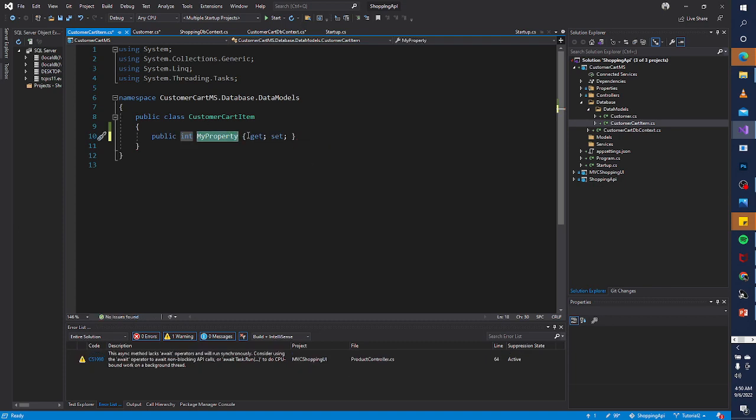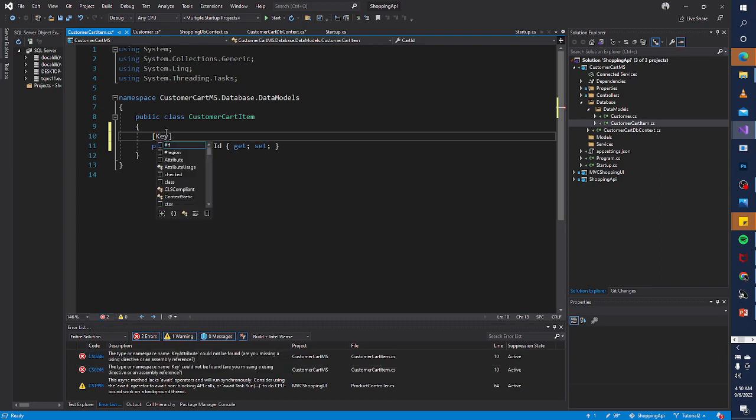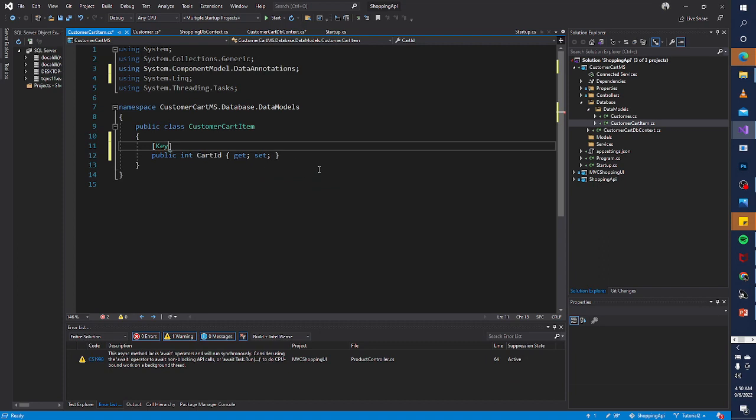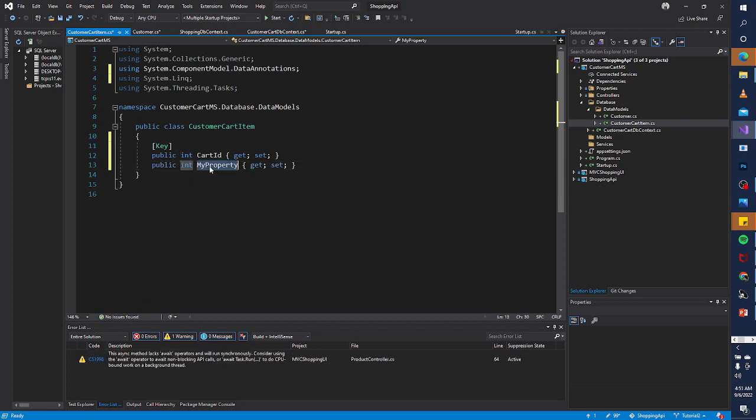So on this one, we can say we're gonna have a cart ID, and then for a cart we also need to know the quantity, meaning how many items have been added on this cart for a particular product.